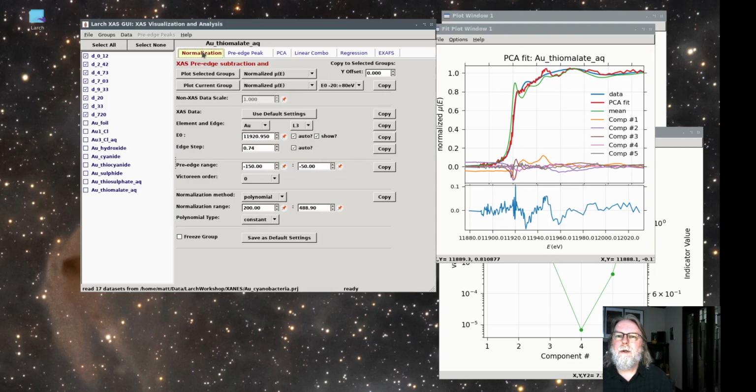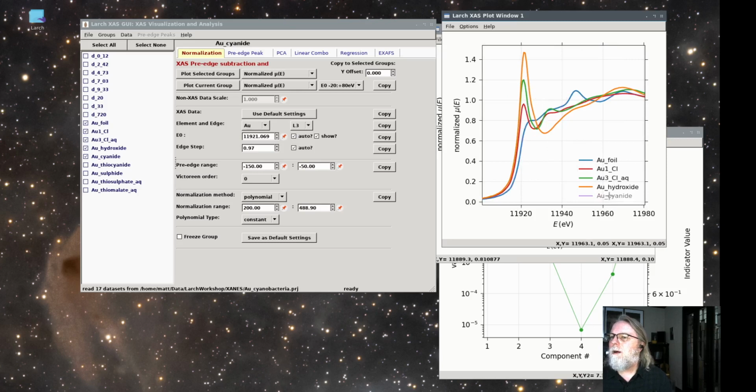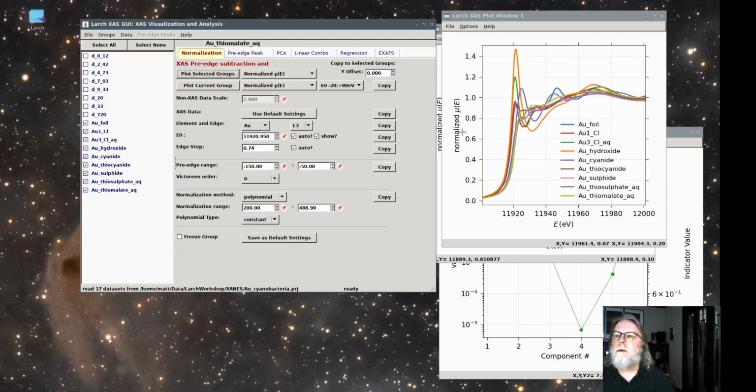Actually, now that we're getting to more analysis, I want to select down and plot some of these model spectra together. That shows up in here. And you can see that these are all very different, except that, well, maybe they're not all very different. There's a gold chloride and a gold chloride aqueous, and those are really pretty similar. Whether you can distinguish those two in this analysis, maybe. I think the same is true for these. There's a few here that are sulfide-like. Let me just plot all these, and we can see.